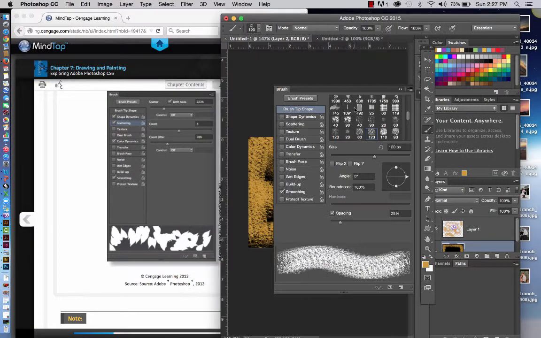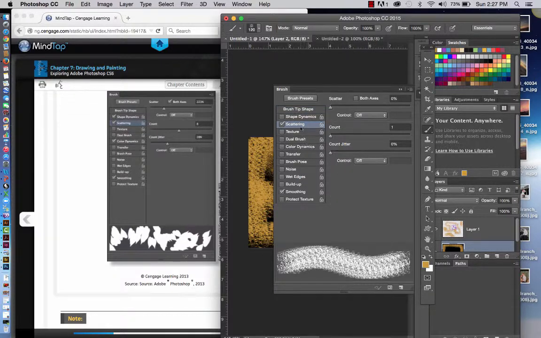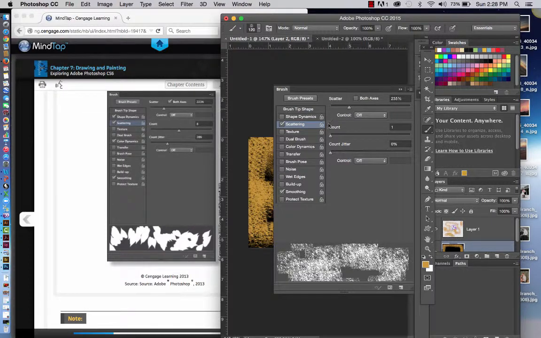All right, I'm back. Apologize for the interruption. I was looking for my brush so that I could get the same options here as well. And here's the scattering option. You can change that up by size, flip. You have to highlight it to get up the scattering options themselves. And you can see at the bottom the impact as you change those options.